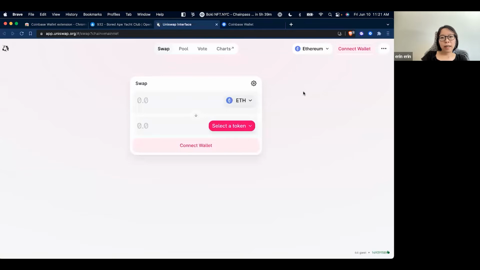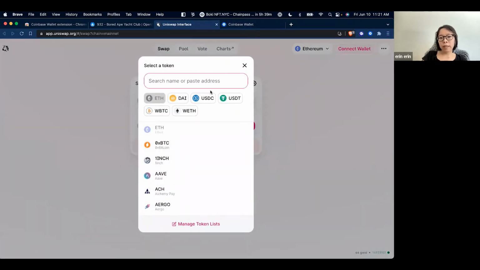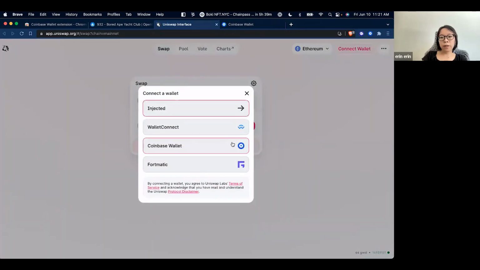And so Uniswap would probably be another popular site that you might find yourself interacting with, maybe even in the course of this module or in the following modules. If you want to swap any ETH, you can also do that here. You would connect your wallet first.